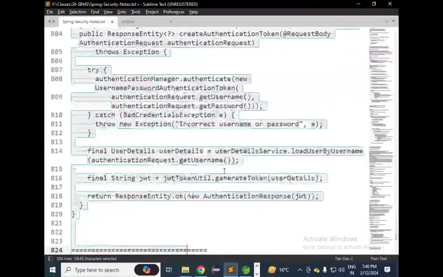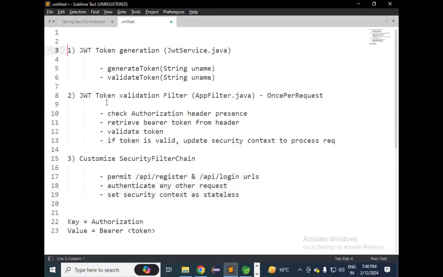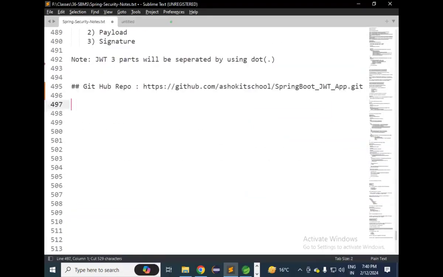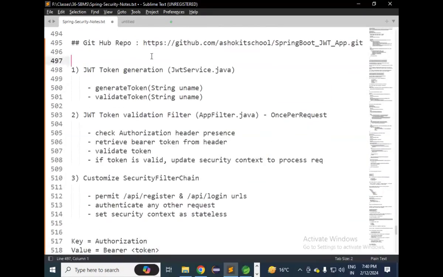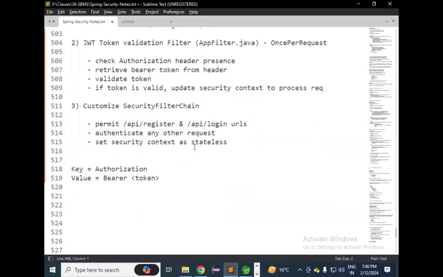I'm removing this one. The 3 parts of a JWT are separated by a dot. So here we are writing the GitHub repository URL. The token implementation we have done like this. Here is the logic: token generation, token validation, security filter chain, and the token will be available like this.